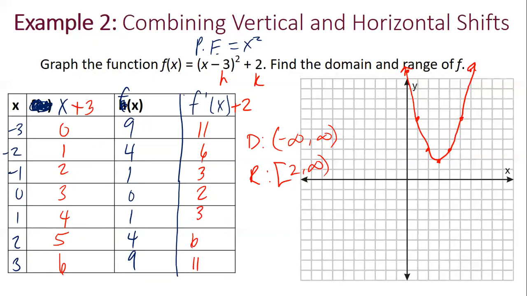It doesn't matter if you have to use that bracket. What do you mean? Yes, you would be counting them off. Oh, it has to be a bracket because 2 is included in my range. It is defined at that point. Okay, what about the... Infinities are always in parentheses.